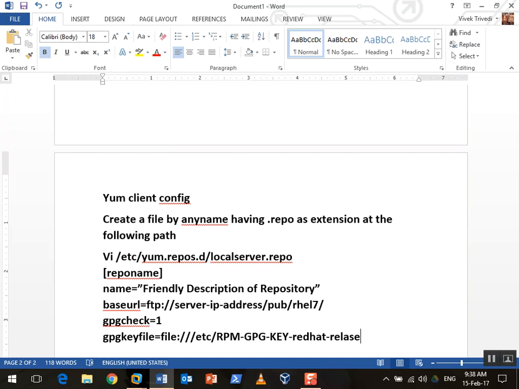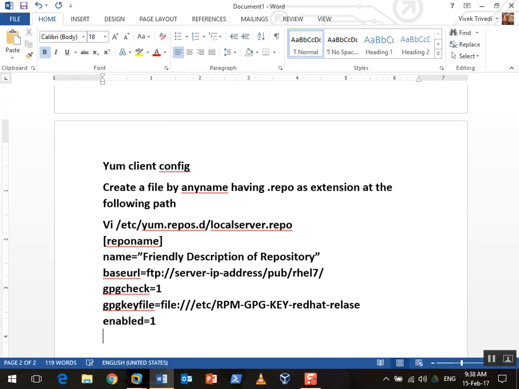This file you can get from the installation DVD itself. And then enabled equals 1. Done.